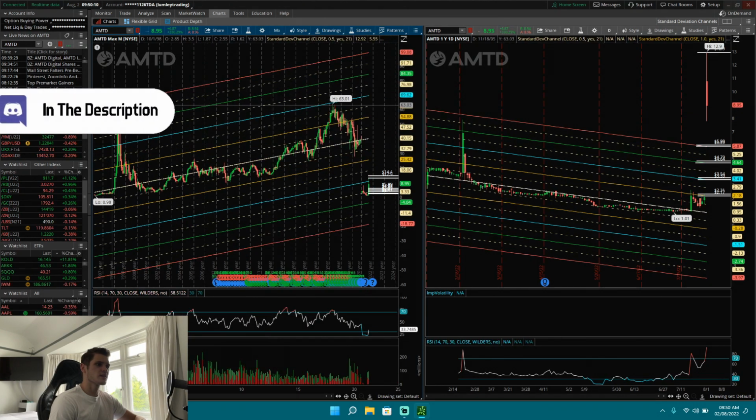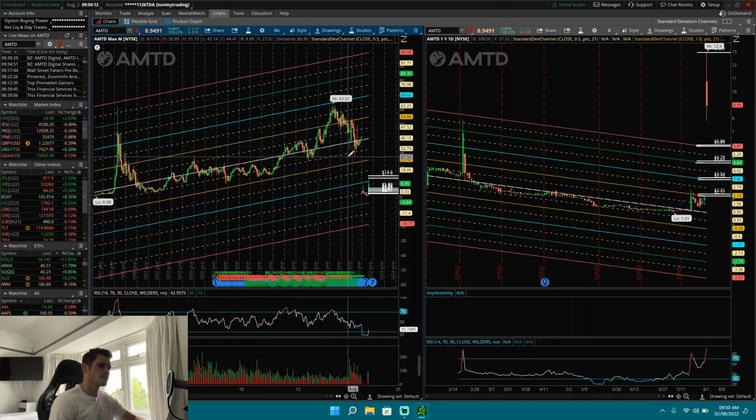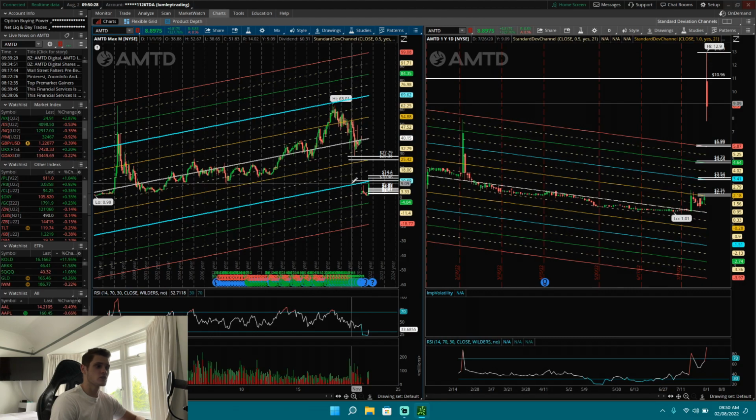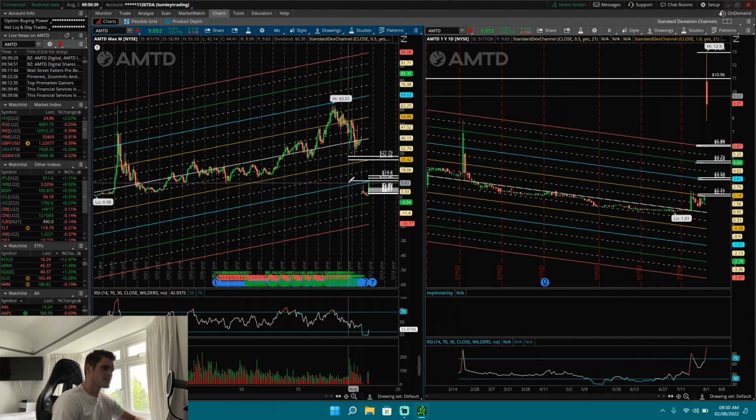we can see that it did have a previous lower resistance you could use going onto a max time frame, and that would be around this $27. You're also going to have some sort of support at around $25.50, and then also an intraday 11.1, and that's where you can see intraday had some resistance around this level, because around 10.70 was a monthly chart resistance or support, which was the second deviation. So really these are going to be the key levels that we can look at.